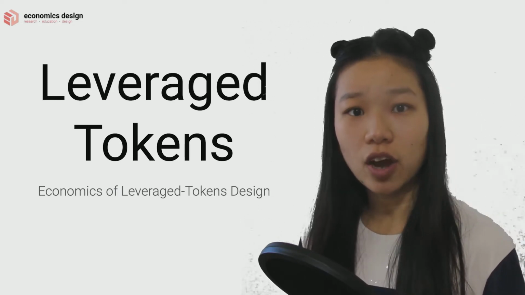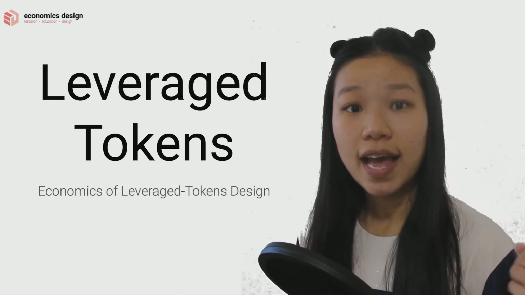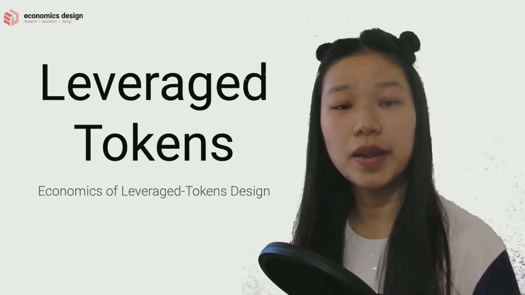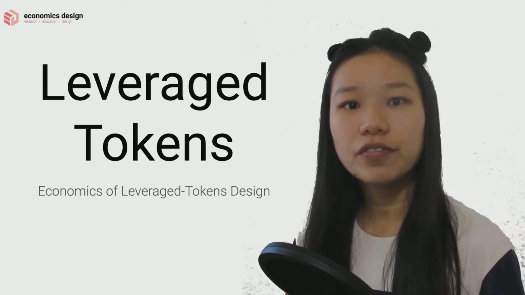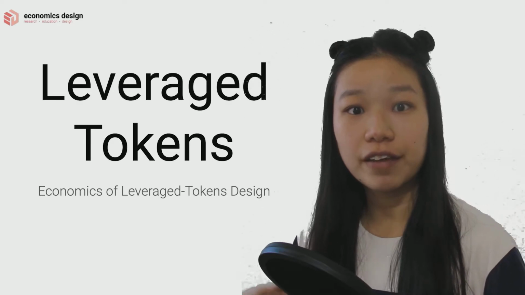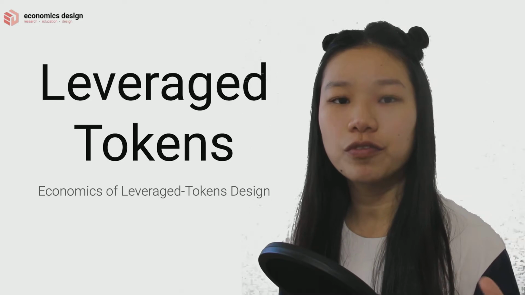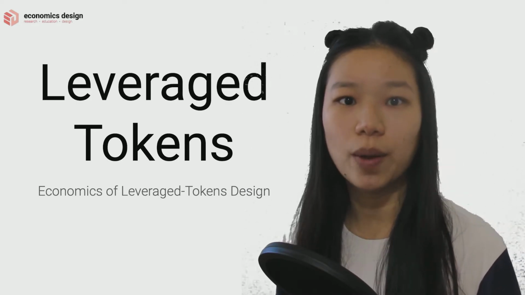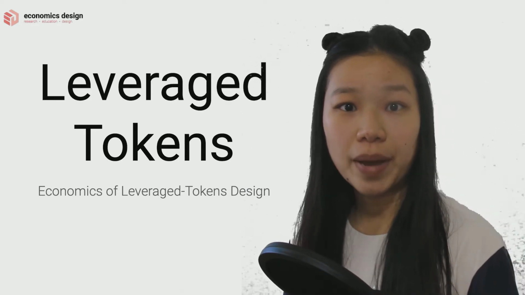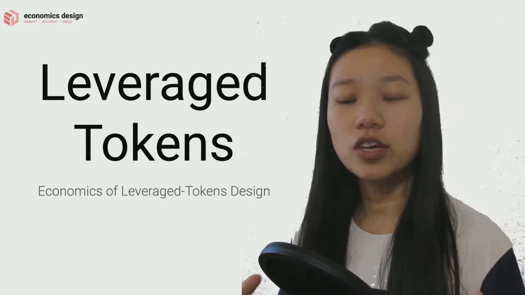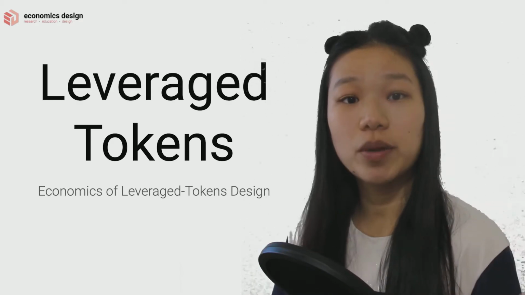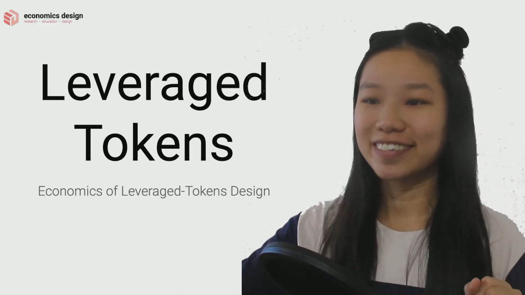The product is quite complicated because it's not as easy as a secondary market determined by supply and demand to give its value. There are a lot of intrinsic variables and factors that give the asset value, which is also very different from stablecoins where you're just doing a one-to-one peg, but this is a different form of peg tokens. So I want to dive a little more into the economics of leverage tokens, and let's get started.